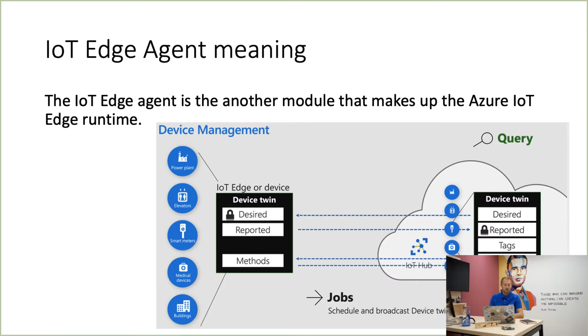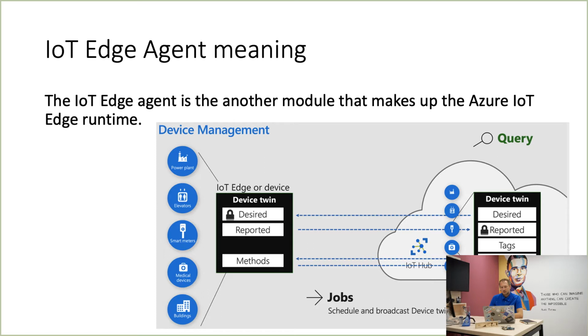So next one is the IoT Edge agent. It's also an important system module that you need to use in an IoT Edge device. This module is responsible for installing modules, ensuring that they continue to run, and reporting different statuses by using device twin. And of course, you need to use the IoT Edge agent to control your modules inside and understand if something went wrong. You need to see it as fast as possible and fix this problem.